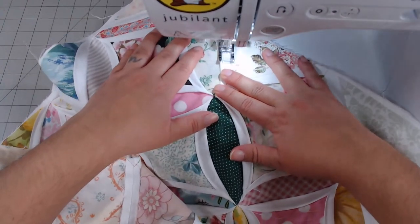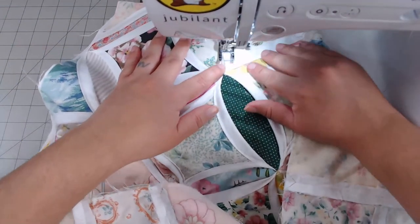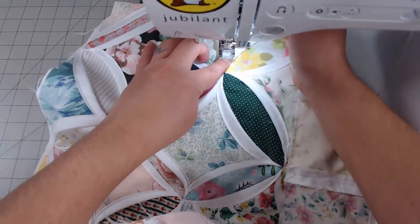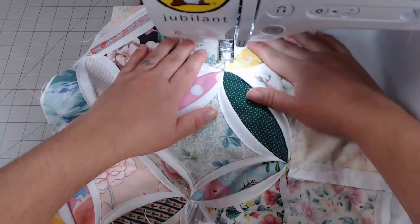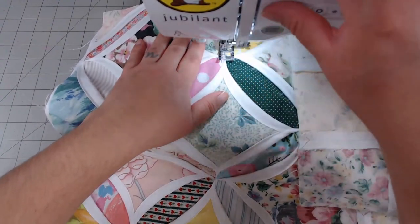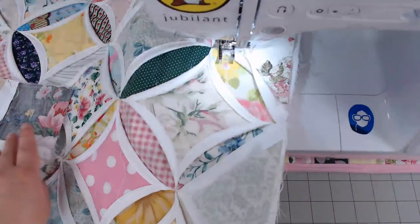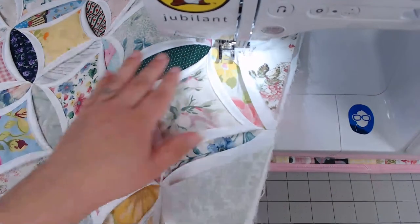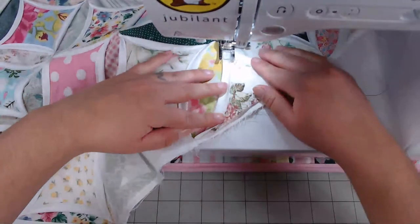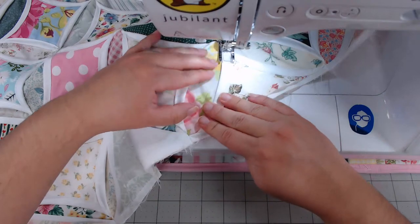Definitely have to get me some of those grip gloves. Definitely. That'll make it a little bit easier. Okay, let's turn it. Backstitch, backstitch. We're almost there, we're almost there. We're definitely halfway. We are definitely halfway now. So that is wonderful.